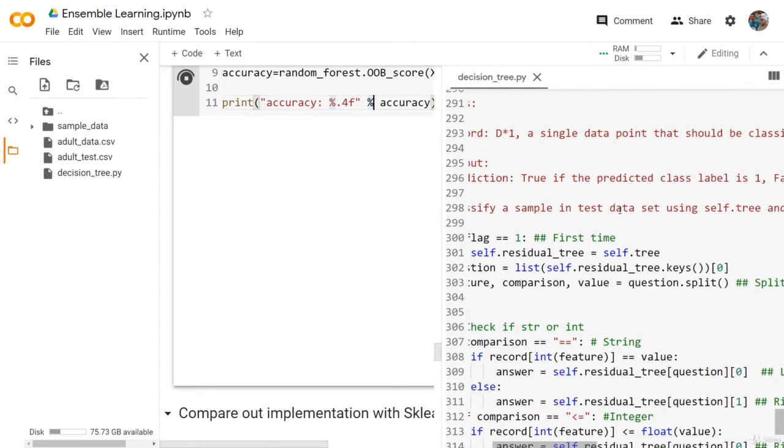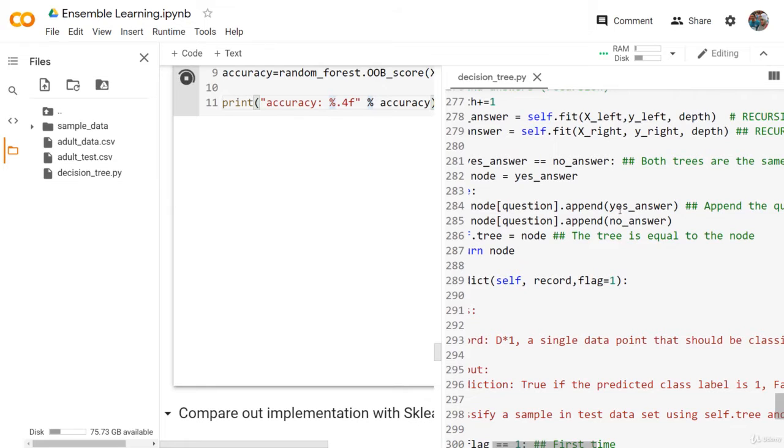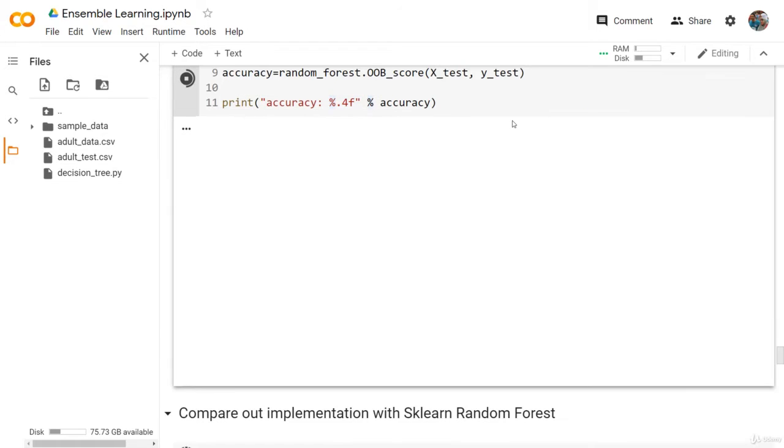Okay, so we had some problems and we debugged these problems together. Of course, I knew beforehand that we would have these problems, but I wanted to show you, if you are working on a project and you face some problems, what are the approaches you use to solve these problems. Okay, so the code of course will take some time to run. So let's get back after it finishes.